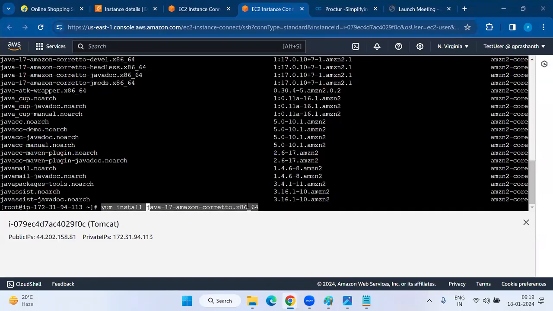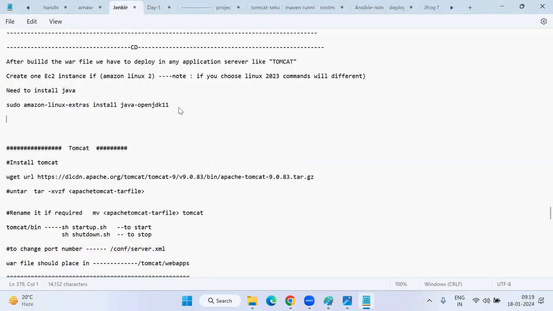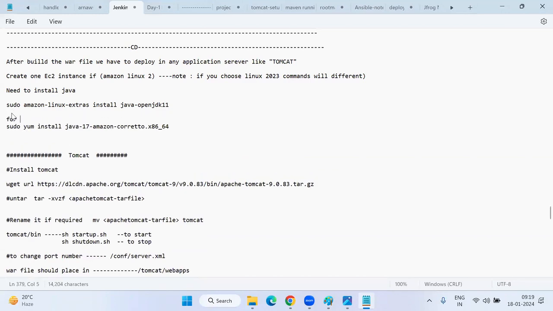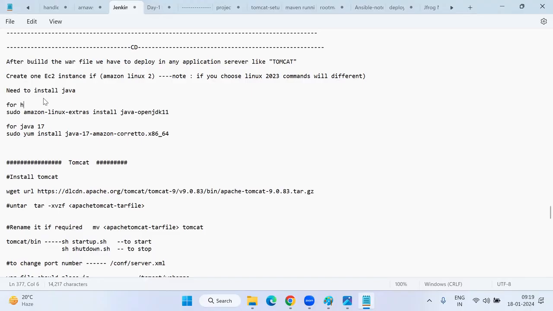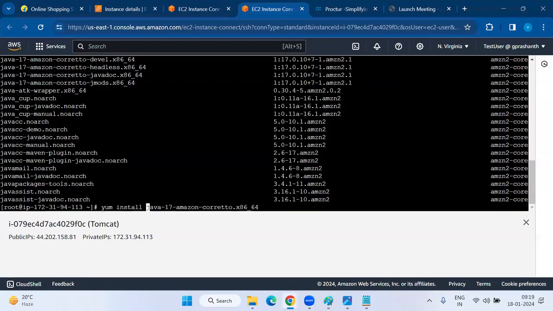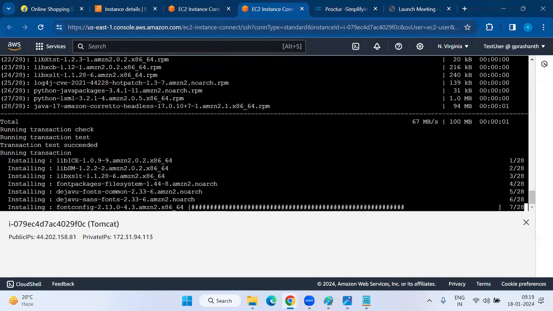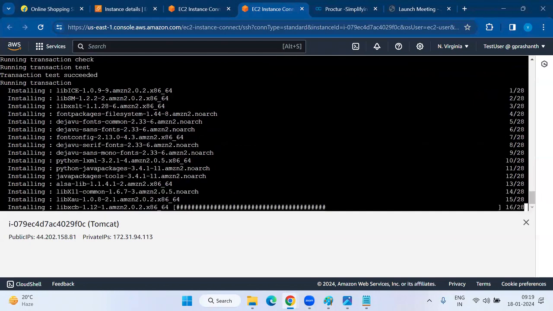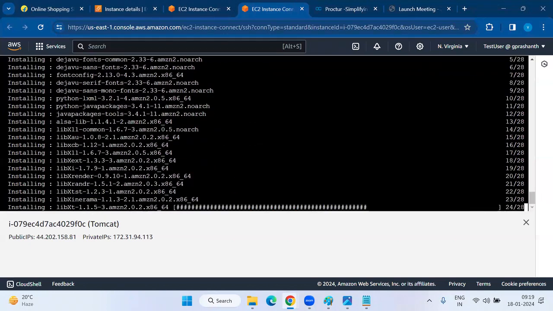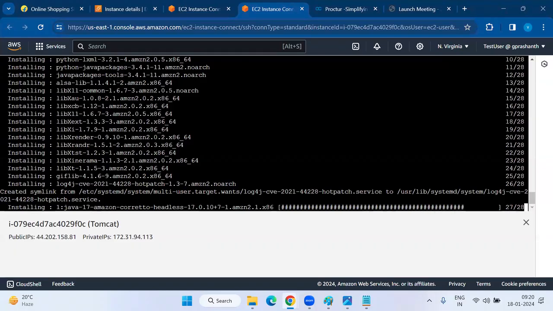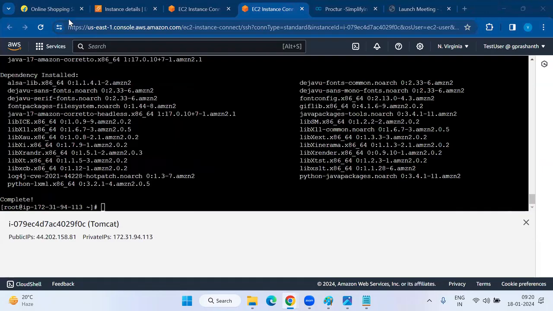Let me copy this command to Notepad for Java 17. Okay, my Java installation is done.